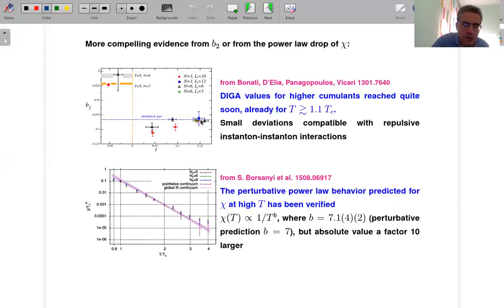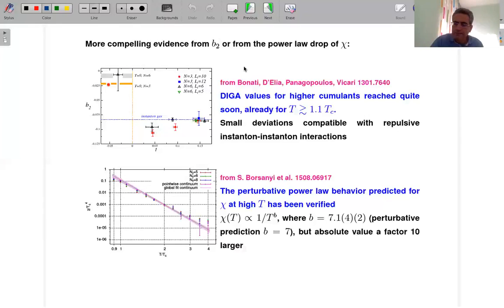And you see also in this case that the approach is faster and faster as the number of colors grows. So this is a confirmation of the fact that as soon as you cross the confinement transition, you switch to a dilute instanton gas approximation regime, which is really non-trivial, because in principle you expect that this approximation works only at asymptotically high temperature. Instead, it works at a temperature which is in the deconfinement phase.